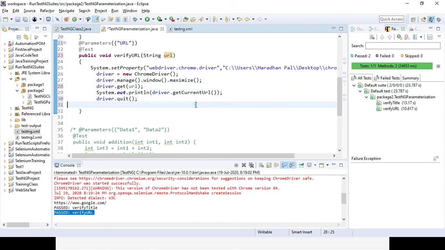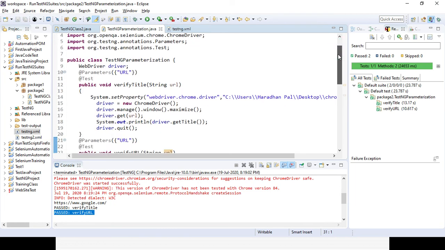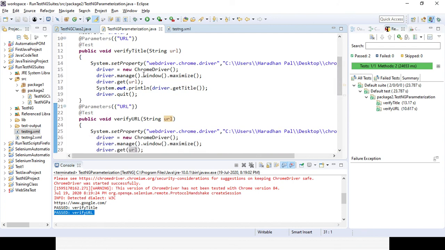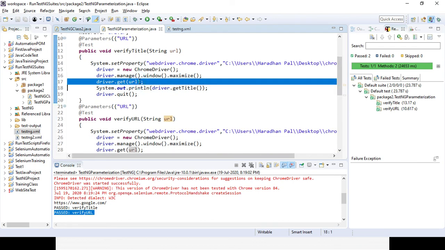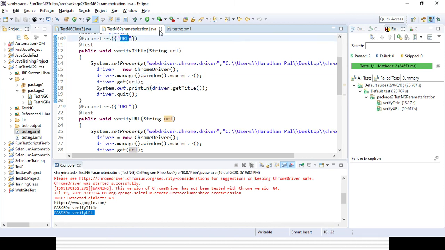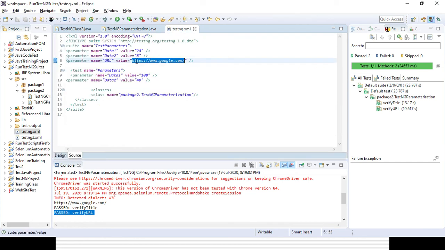So now if I want to change the URL, I don't need to change it here. Similarly, if I have multiple fields like password and username, here you can see we are only passing the name of the parameters, not the value.